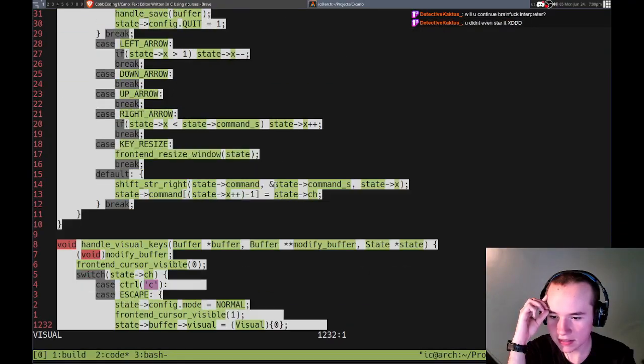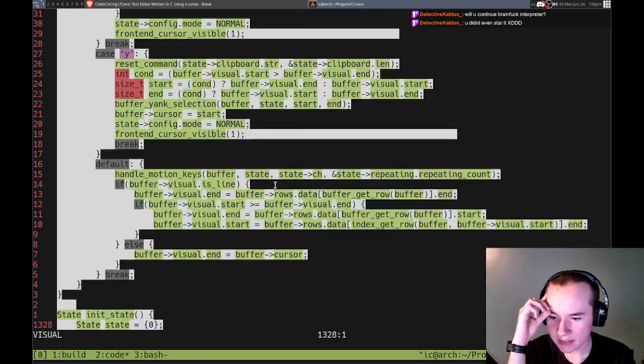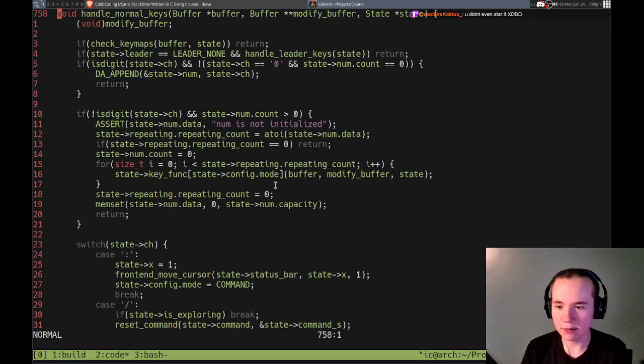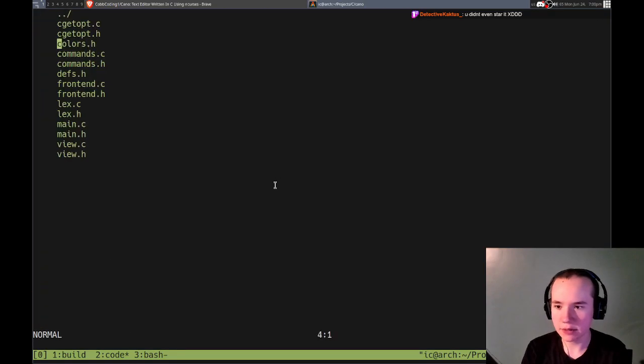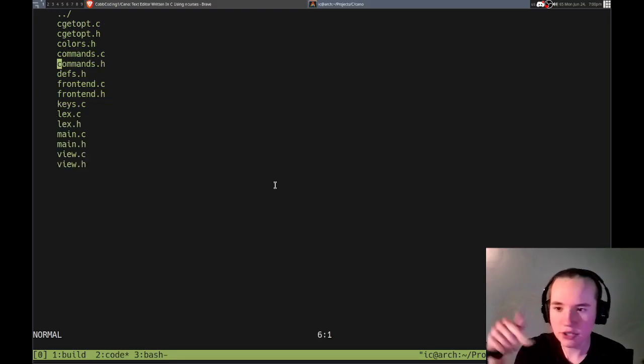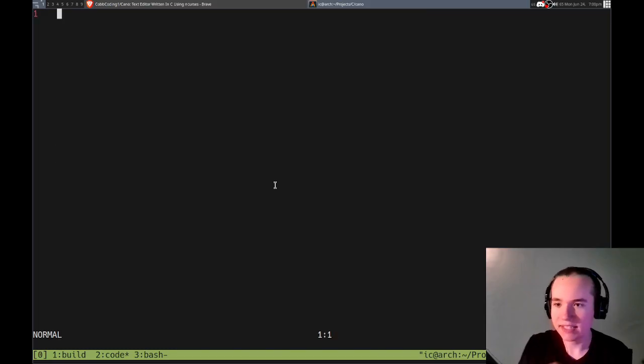Search keys, visual keys, and I think that's the last one. Alright, so we'll grab that. Bang. And then I can't really do that, so I need to go here. We don't have it, because it is not refreshed. So we need to go like this, and then it reloads it. I should actually make that refresh when you open it. I'll look into that. But we need keys.c. Let's paste it all in here.